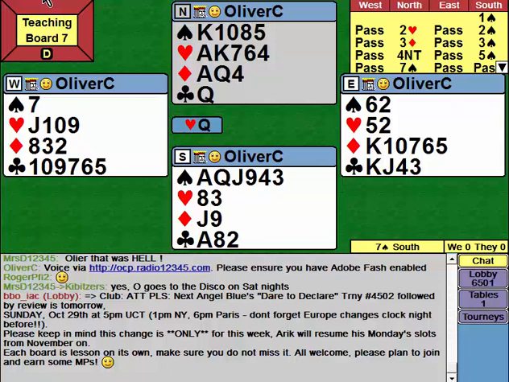I saw at least one person get to six spades there. Six spades is obviously absolutely solid, but seven spades needs not very much to be right in the south hand. Once you know they've got ace queen to six spades and the ace of clubs, and no decent support for either red suit.